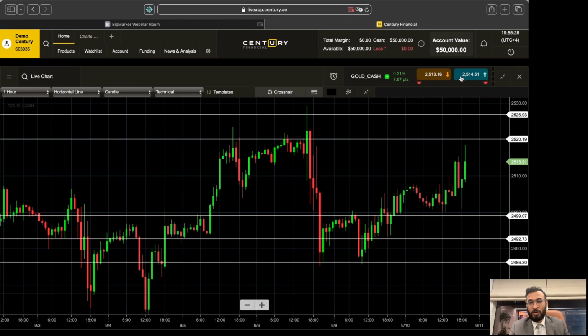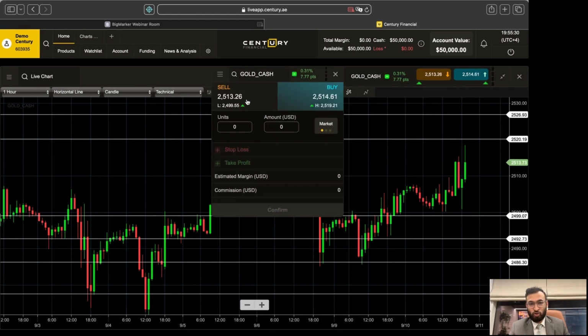So if I open my order ticket right now and select a short sell, if I short sell right now, it may not be a good idea because the resistance is around 2520. So there are two things which I can do. A lot of impatient traders, or somebody who is looking at the market, gets an idea that the strength of the gold price is not there today. So, just sell on rise.